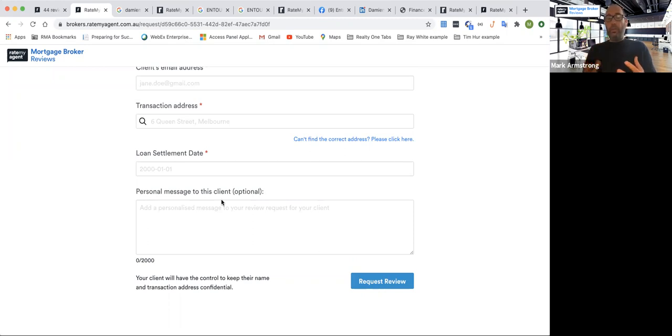50% of our reviews get posted on a mobile device, and our review conversion sits at around about 60%. So if you ask for a review, 60% of the time the review will come back. That's a really high conversion rate. We understand that Google's conversion rate's around 10%, and the reason it's so low is because you need a Gmail account to post the review.